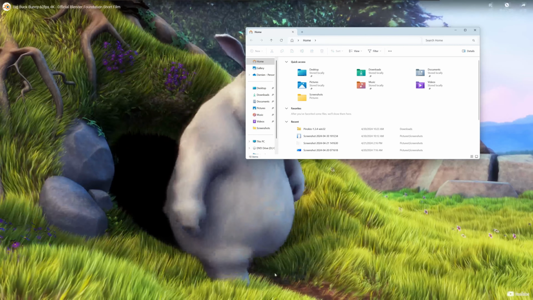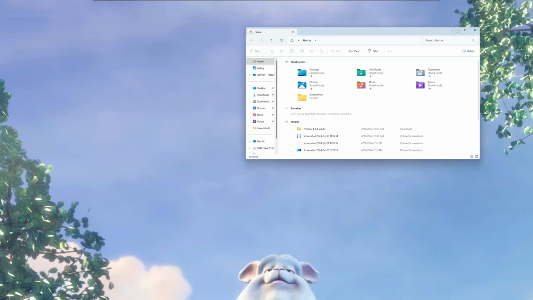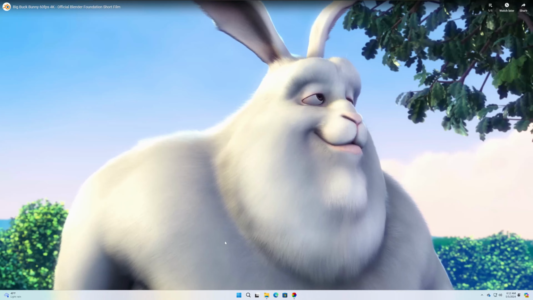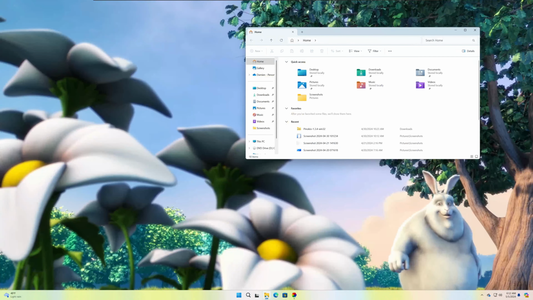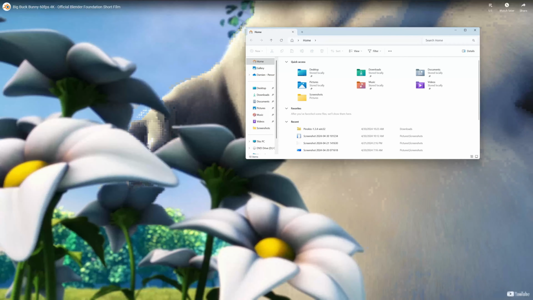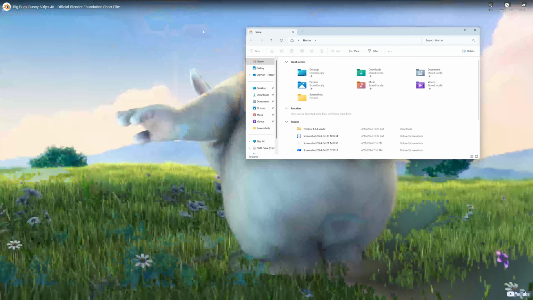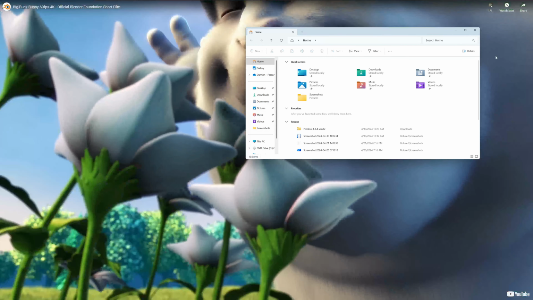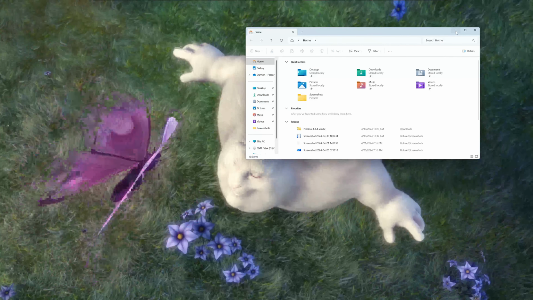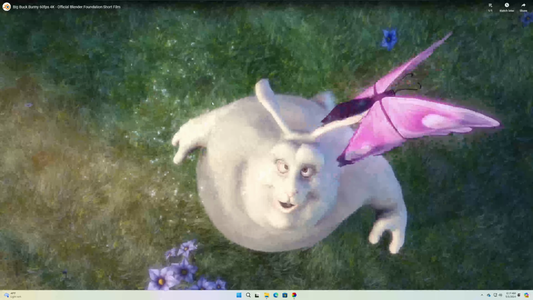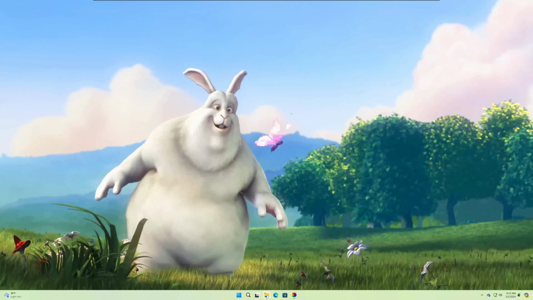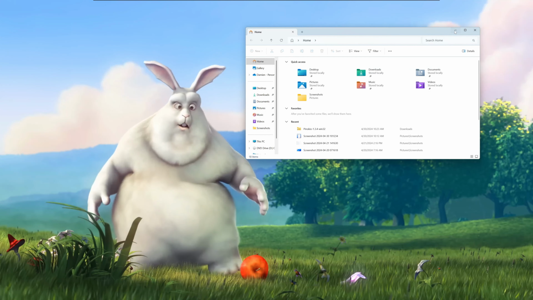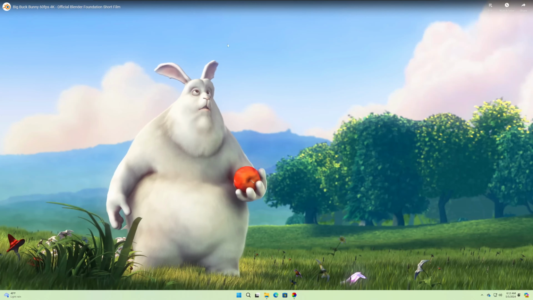Now, for some reason, the audio just stopped. I don't know if that's because I brought an app up. Yeah. So maybe that's by default. It's kind of a focus thing. I like that. I don't know if that's adjustable, but it looks like it cuts off the audio of the wallpaper, aka the video, which is now my wallpaper, when I open up an app. So if I minimize that, we get our audio back. So it's kind of like, hey, the boss walked in. Oh, nothing going on here. I'm just doing my work. All right, he's gone. Back to the movie.